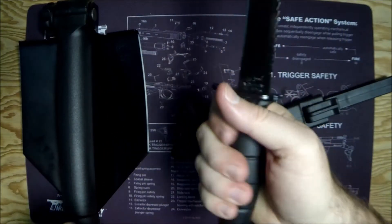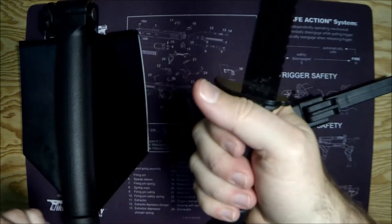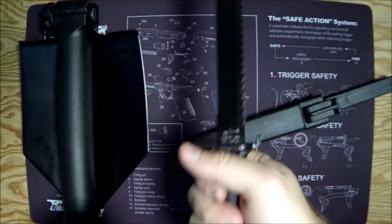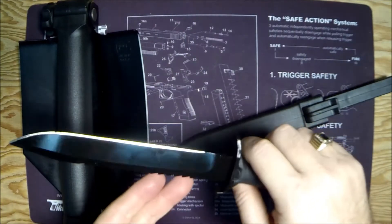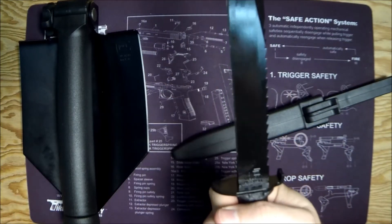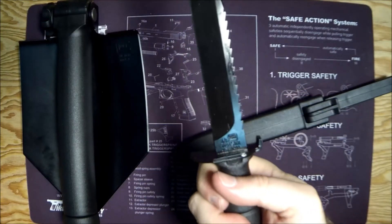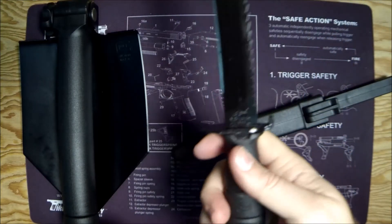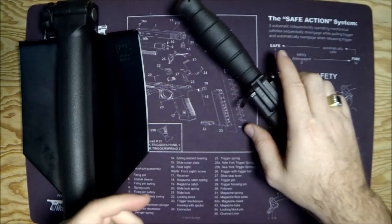It feels nice in the hand. It's a good size, though it feels a little thinner than a comparable K-Bar I've got, and doesn't feel quite as heavy as something like a Becker BK2, which is a survival knife I really like. But I do like it. It's got a bayonet-ish kind of feel to it — that's probably by design, being a knife made by a gun company. It's also got a little spot for tying a lanyard. I certainly wouldn't recommend wearing this as a neck knife, but you've got some options.